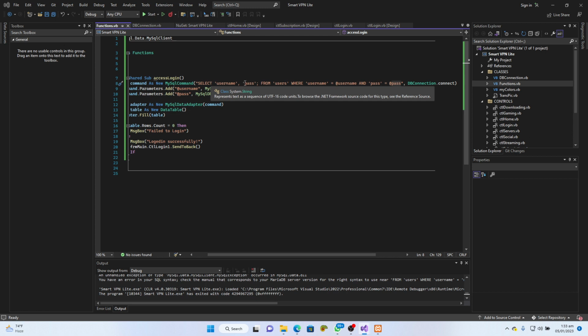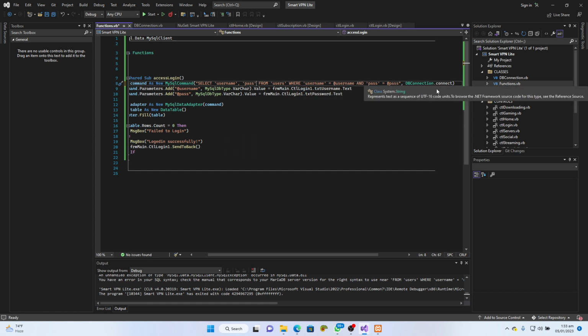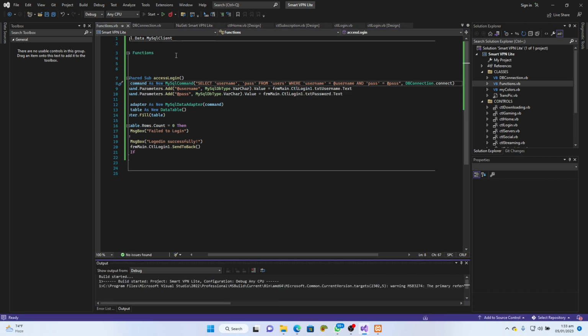Yeah, select username, then we select the password. Yeah. Oh, okay, so we don't have to add this guy. That is very important. So users where username equals the username and pass equals password. So we just assign them here. Let's just test it once again. Just want to make sure that login is really working perfectly fine.